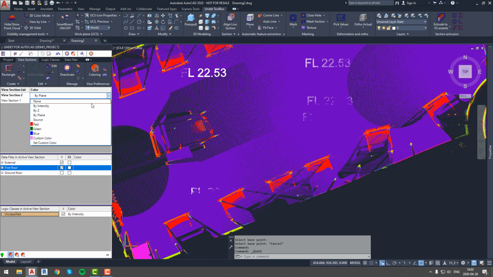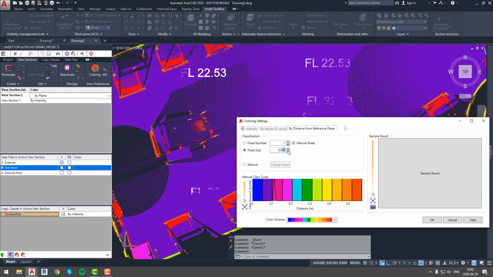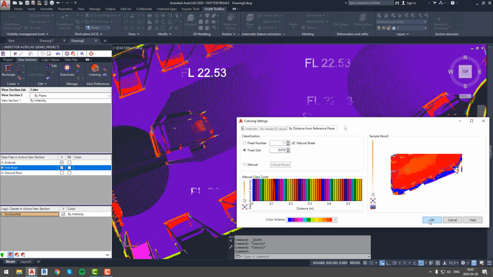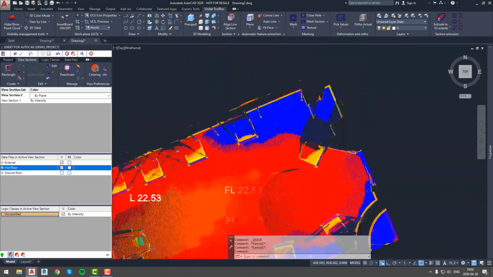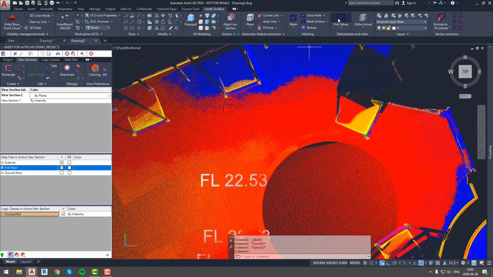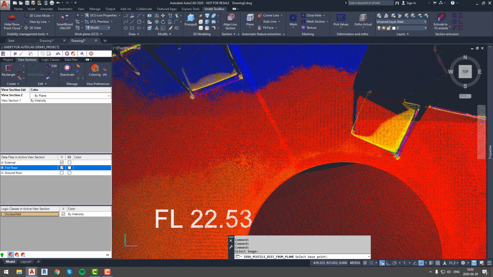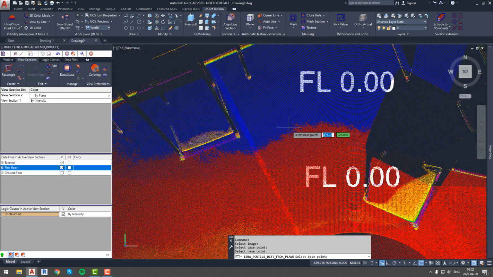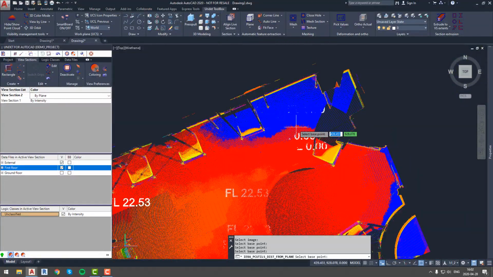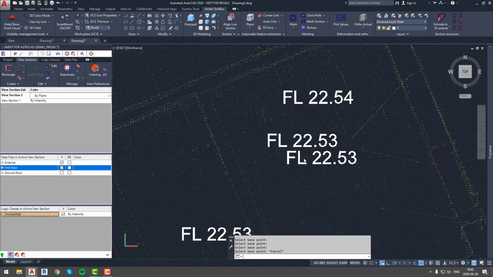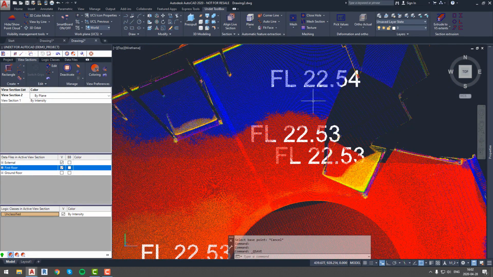We will check if that is correct by adjusting the clipping box coloring options so that we can see a color change every time there is a 1 cm value change in our clipping box. We can see that there is a different color in this corner so let's pick values again and let's check if the picked values will be different. And as we can see it is different, and this is how we can pick values using generated ortho images.